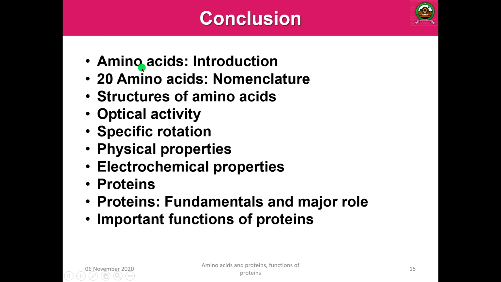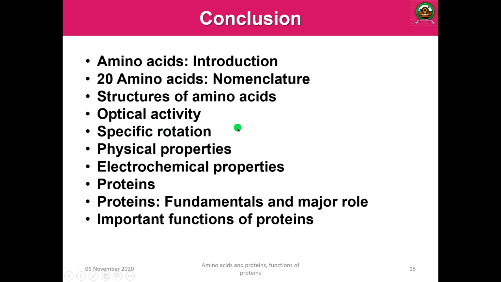We have started the amino acids. There is a brief introduction we have made. There are 20 amino acids. How they are named: the common name, the 3-letter code, and the single letter code. That is very, very important. The structures of various amino acids, sulfur containing amino acids. Their classification we have not discussed in detail, but the structural aspect can give you a lot of insight. Then certain peculiar properties of amino acids such as optical activity.